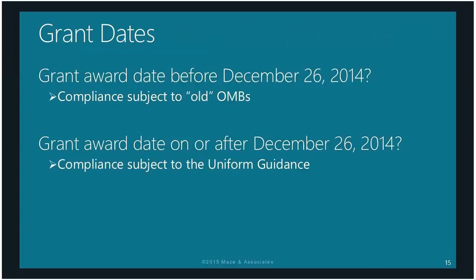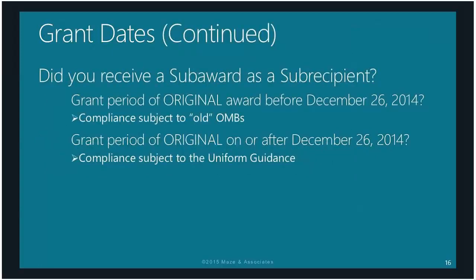Grant dates. So which grants do you use? Well, for grants awarded before December 26, 2014, your compliance is subject to the old OMBs. For anything after December 26, 2014, your compliance is under the new uniform guidance. Did you receive a subaward as a subrecipient? That's another question that you need to ask yourself. The grant date of the original award is what drives the determination of whether it falls under the old OMB or the new OMB.